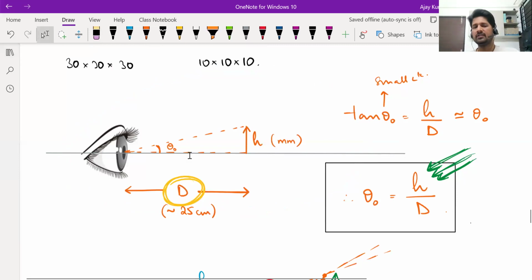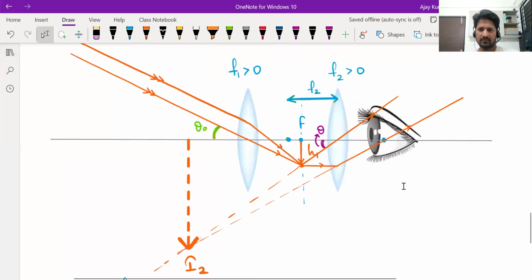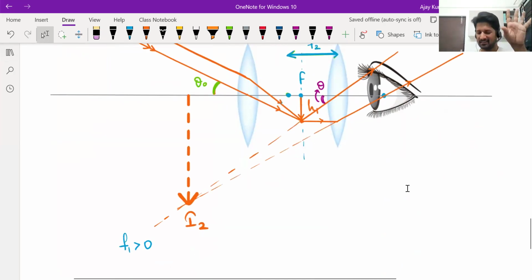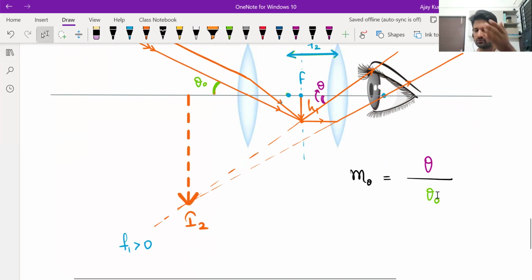I'm just asking you the definition of angular magnification. I'm not asking you how much angle it's subtended. Sir, is it 1 by D is equal to (f plus x) by x? You are giving me the formulas. I'm asking what is the basic definition of angular magnification. Okay, it is the final angle subtended on our eye divided by the original angle subtended on our eye. This is what we call angular magnification produced by an optical instrument, whether it's a microscope or a telescope.